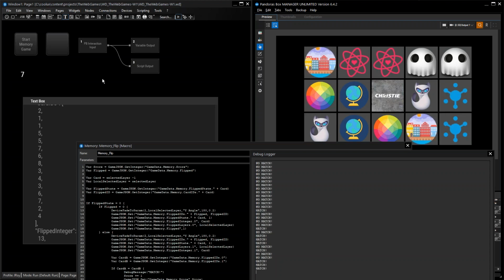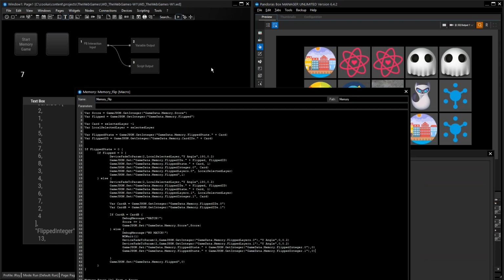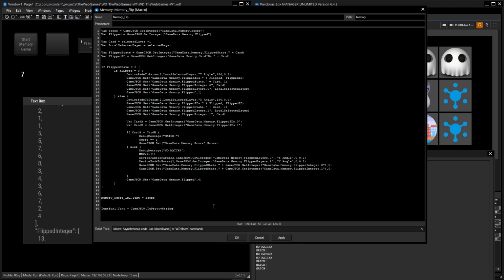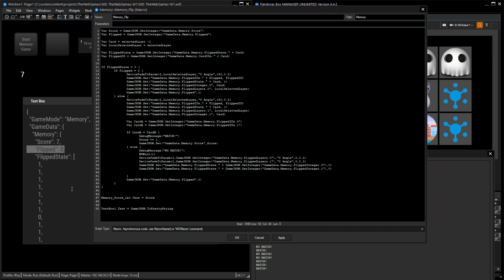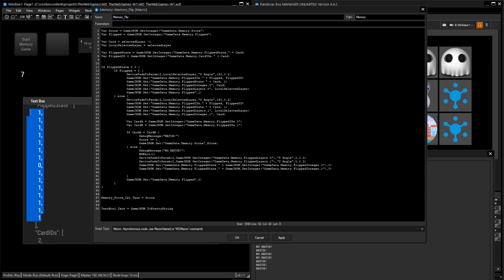And here we go. So now we've won the game. So what happens if we win the game? If we would like, we can do some pretty thing if we'd like. We can see at the very top, our score is 7. Our flip state is 0 again. But if we click on these again, nothing's going to happen because they're all already flipped, as we can see.